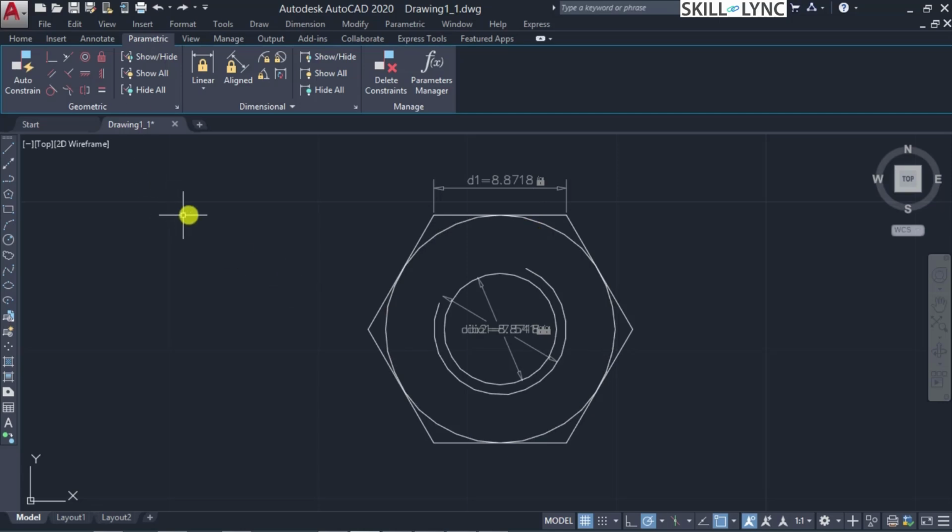So now we'll apply the equal constraint to all the dimensions, so that whatever nominal we have set will get applied to all the other objects also. So we are going to apply this equal constraint. So now we are doing the manual route.